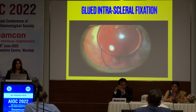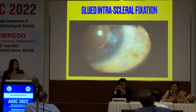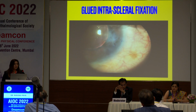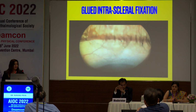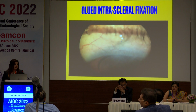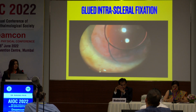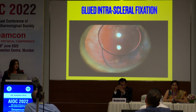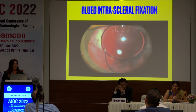Coming up to this, it's an intrascleral fixation. Now I would not defend only the glued; probably this would also go with the Yamane, because these are intrascleral fixation techniques. There is no pseudo-phacodonesis seen in this patient, and I rest my case with this, because this stays as it is. Even if there is movement of the eye, there is no movement of the intraocular lens. And there is no way that we can deny this scientific aspect.